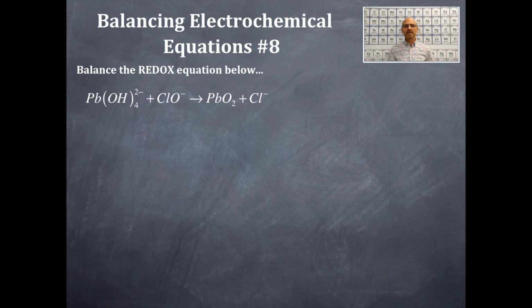Here it is. This is the Pb(OH)4 2-. This is called a complex ion. You are combining a cation and an anion, and yet it still has a charge. It doesn't have a net charge of 0 like most compounds do. So that's why this is called a complex ion. All right, the first thing we're going to do is write out the oxidation numbers for every single element.